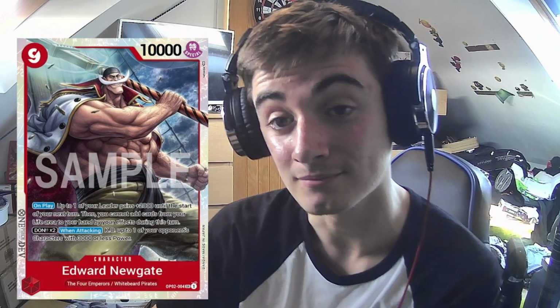Just stick a Don onto it, attack 7,000, hit another leader. They have to 2k counter and 1k counter to get out of it. So you're almost always going to be dealing life, and they have to do more to get rid of you. This is a really, really strong leader.